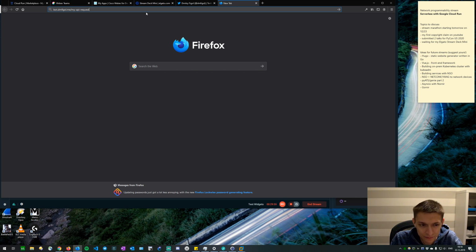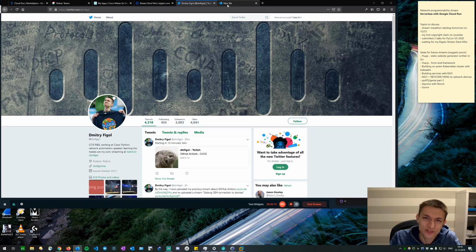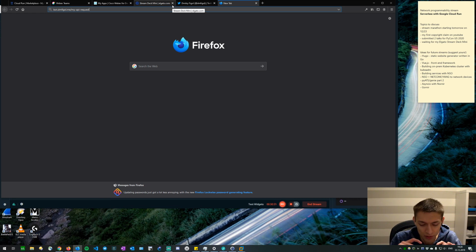So I would say it's debatable if it's applicable for NetDevOps, but it also depends if there is right now an on-prem serverless solution. I think, again, I am not in this space, so I'm not an expert on this at all. I think Amazon announced some time ago that you can buy their servers, their one-unit blades.